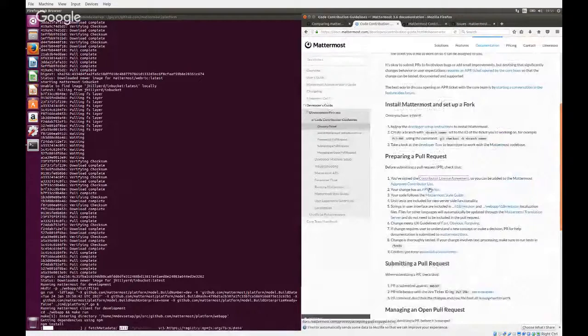Then we've chosen the ticket. It was a help wanted ticket. We've checked that our code follows the style guide. There's no need for a unit test here because it's already covered by existing ones. No new strings added, so we don't need to add them to the internationalization. Incidentally, if you want to know more about that, there's another brown bag from a few weeks ago, which you can see on our YouTube channel, which talks about the localization translation infrastructure. And so on. UX, fine. It's a server-side change, so there's not much there. So we've gone through the preparing a pull request list.